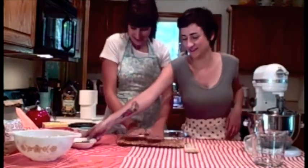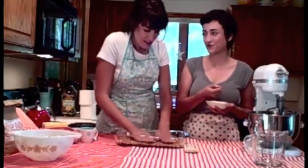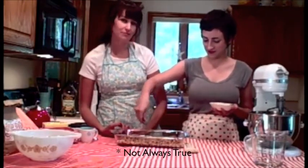Okay. Are those mini chocolate chips? Yeah, they're smaller than normal size ones. Smaller things always taste sweeter than the original size of the thing. And it's the same for chocolate.